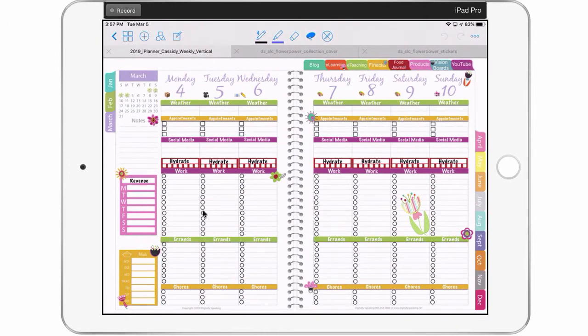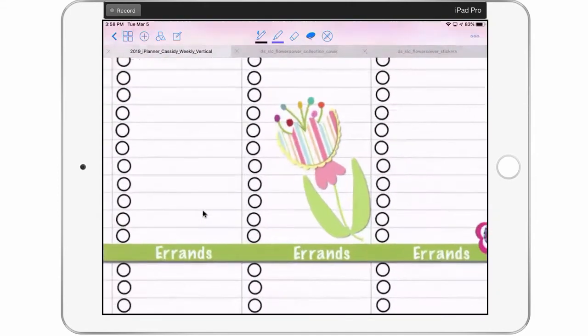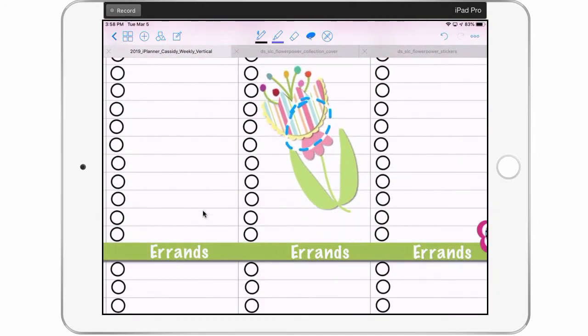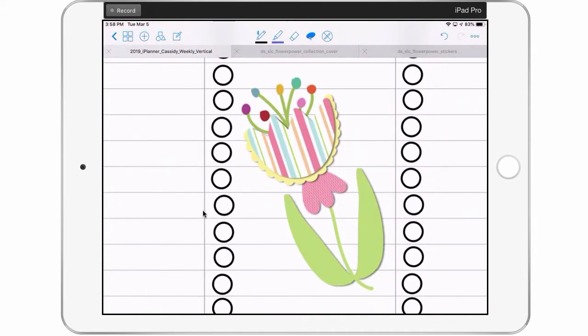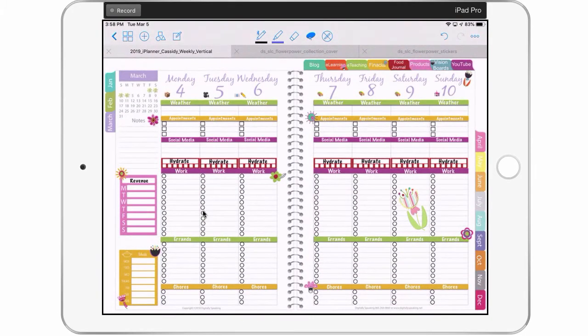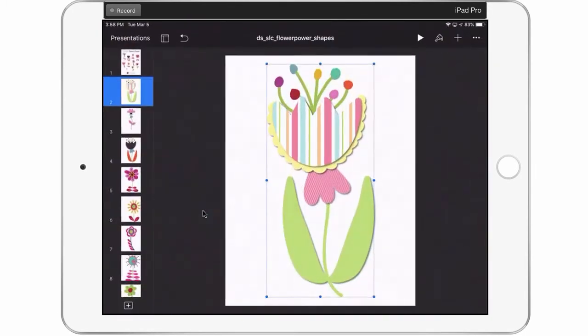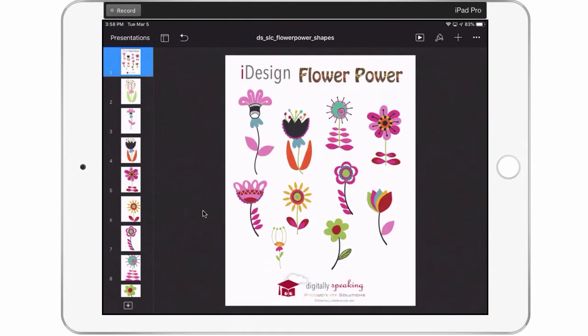And this page just looks so yummy to me that I want to look at it all day. So I'm paying attention to my planner. I'm letting my planner talk to me all day because it just looks so pretty. Of course, I haven't filled it in yet because some things I don't want to give anybody any spoiler alerts on. Here's a sticker that I made from one of the flowers in Keynote. I changed everything up and I added some drop shadows, and it looks completely different than what came with the collection. So let me show you which one that was.